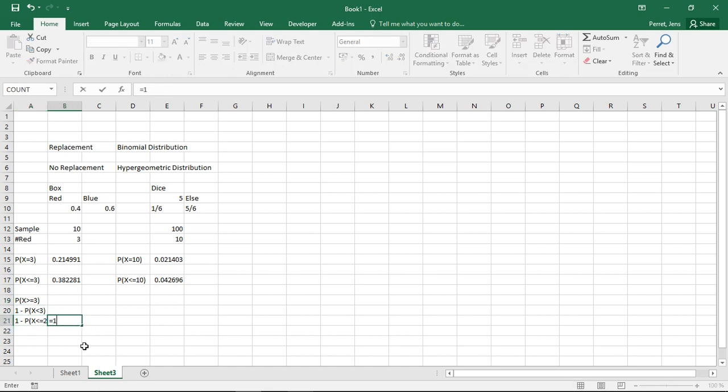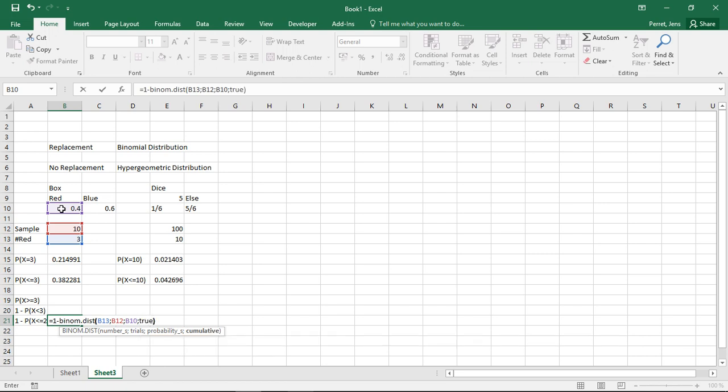So here I'm simply going with 1 minus, and then I can start the binomial distribution. Again, S is 3, 10 trials, probability 40%.